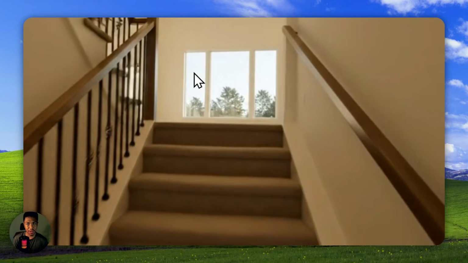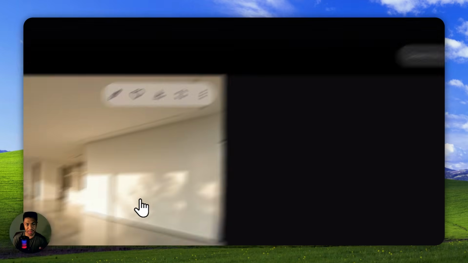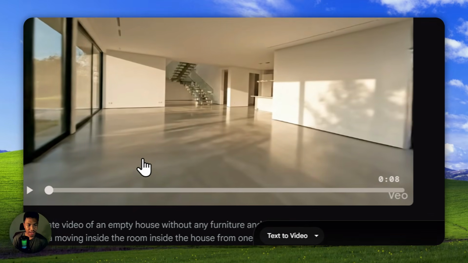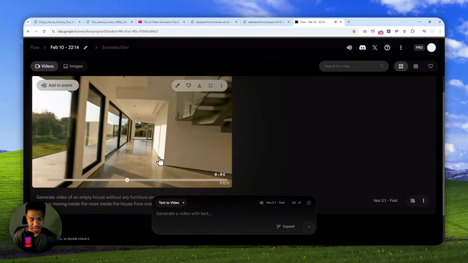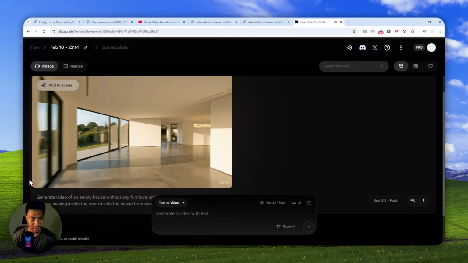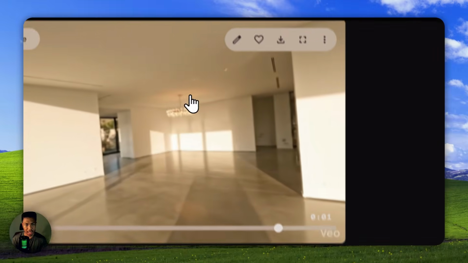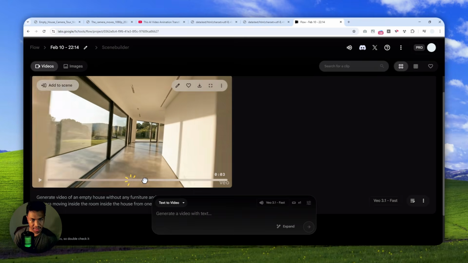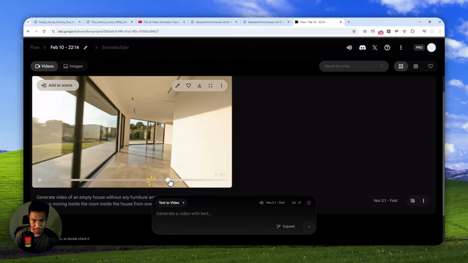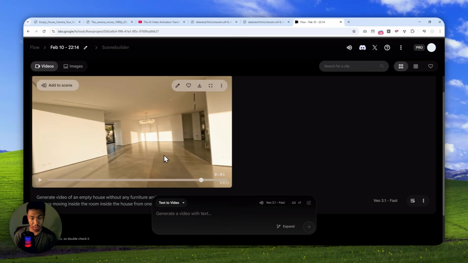So you can have your real physical video, or in this case I'm just using a video that was created by AI, so it's just drone footage. It's not real, of course, but this is for demonstration only. So I have downloaded this video to my computer, and after that I need to extract at least 2 frames from this video. So I want to get the frame from this section and then another frame towards the end of the video like this, where the room is now in full view.